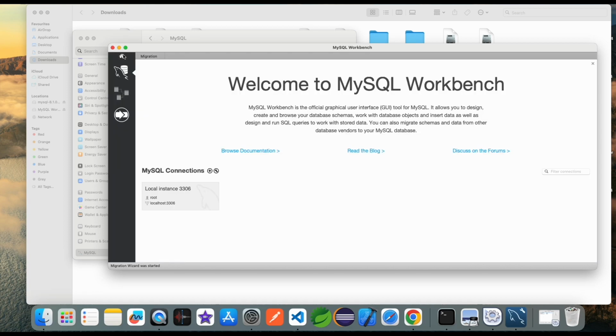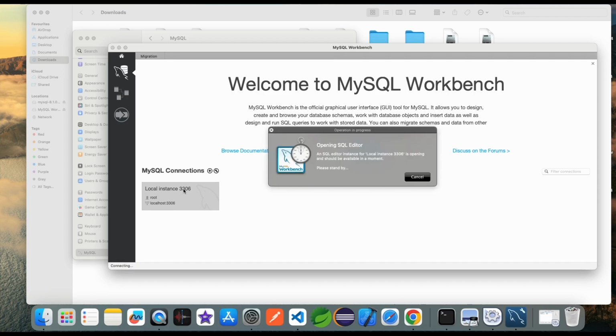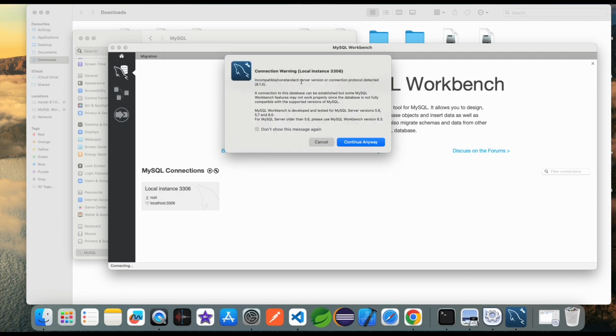Here you can check this incompatibility message. Maybe in 6 months or after 1 year, MySQL Workbench compatibility may be available for macOS 14. Till now, you can use phpMyAdmin side by side.